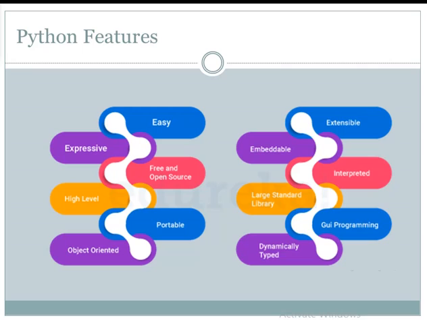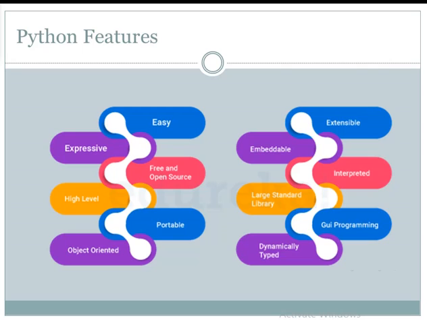And then comes object oriented. The Python programming language supports classes and objects, and hence it is object oriented. And the next point is free and open source. The language and its source code are available to the public for free. There is no need to buy a costly license. Then portable. Since Python is open source, you can run it on Windows, Mac, Linux or any other platform. Your program will work without any need to change it for every machine.